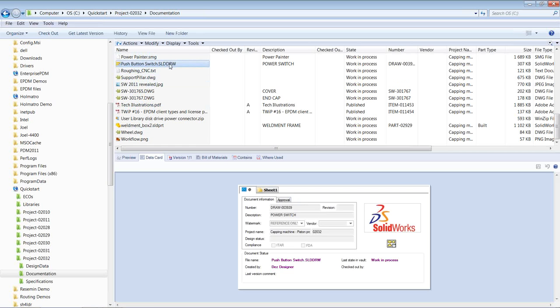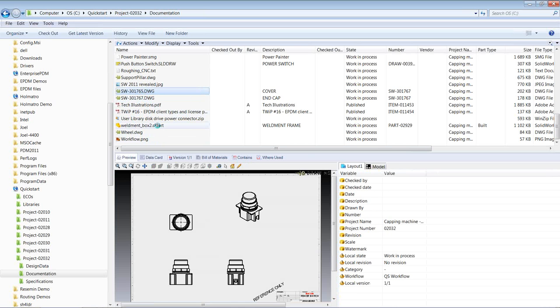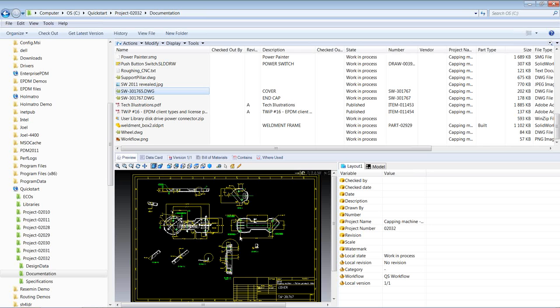But the nice thing about this interface is, notice if I click, there's a SolidWorks drawing. These data cards are fully customizable, and these properties right here are all tied to the file properties. So I can go in, there's a preview. It actually has over 250 viewers associated with the file. Right there it's a drawing. Notice this is a DWG file, an AutoCAD file. It's using eDrawings for the viewer as well.